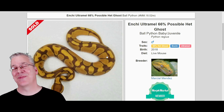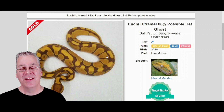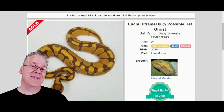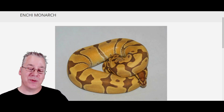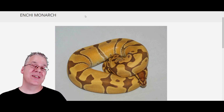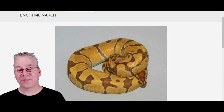I think that's where a lot of people get kind of confused between the two, and a lot of these combos are really close. As a matter of fact, if you look at this Ultramel, it has quite a bit of really dark black background. Not quite as black as I've seen in some Monarchs, but I'd say it's really close. And if you actually compare it to this one, it's blacker than this one. You kind of get them confused just based on the color. I'd really like to see if these two genes are compatible. That is what would sell it for me.